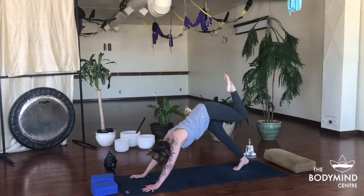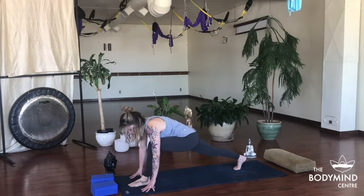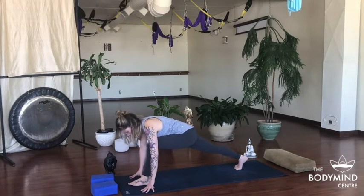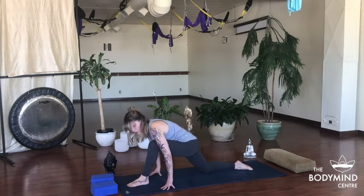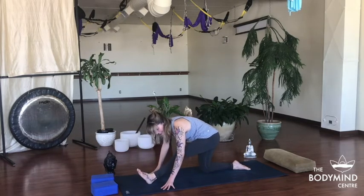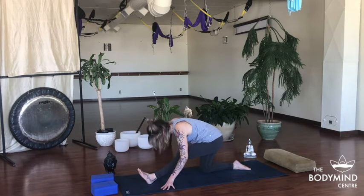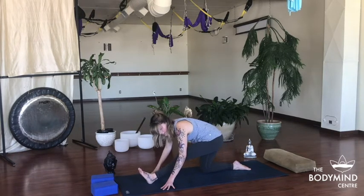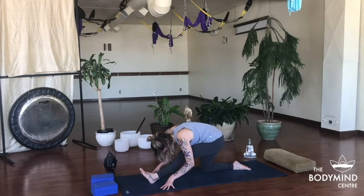And then from here, keep that bend in the knee. We'll send that foot forward. You can plant it between the hands or give it a little or a big scooch forward. And then once you're here, lower that right knee, right top part of the foot, and then come on back onto that left heel. Pressing the chest toward the thigh, forehead toward the shin of the knee, and that hip back toward that right heel. And take a few breaths here. In through the nose, out through the nose.